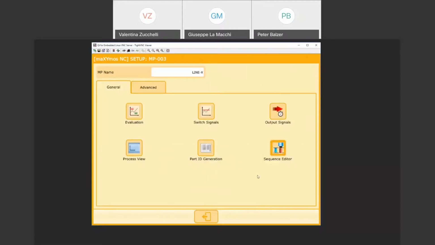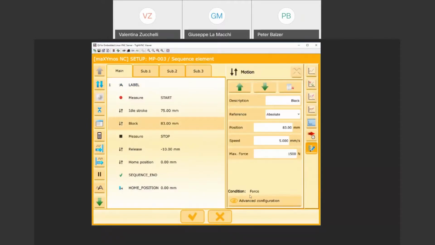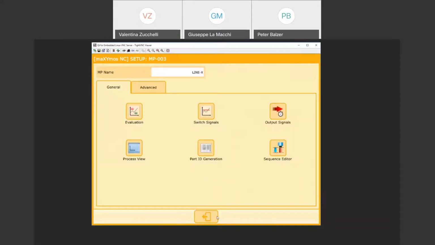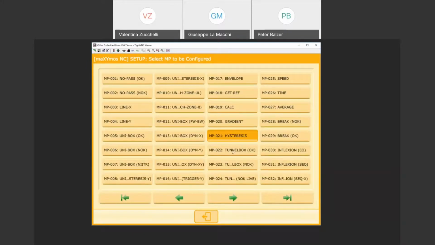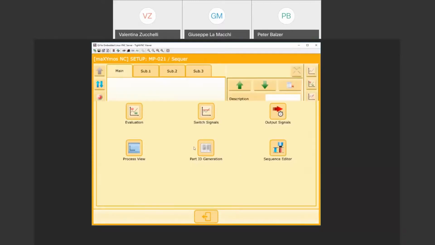So there's one easy change made. Here we are pressing to block, in this case force 800 Newton, and then we are stopping the measurement. So if you want to record your forward and backward direction, you simply need to stop the measurement first when you are back in home position, and then you record everything.